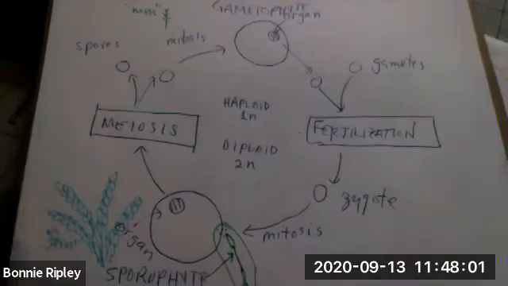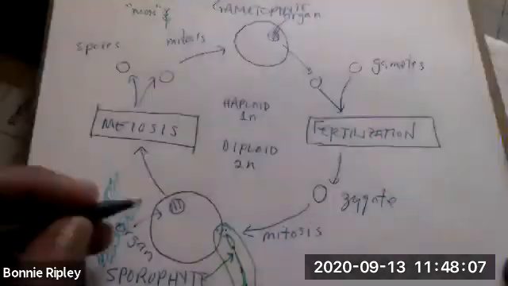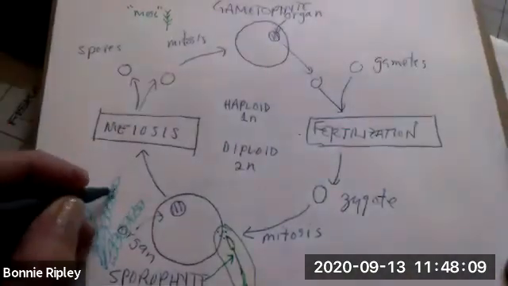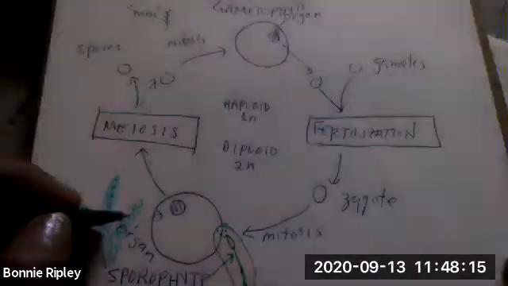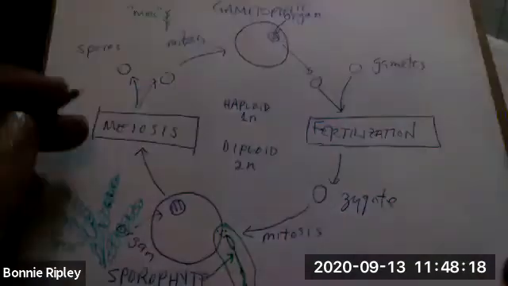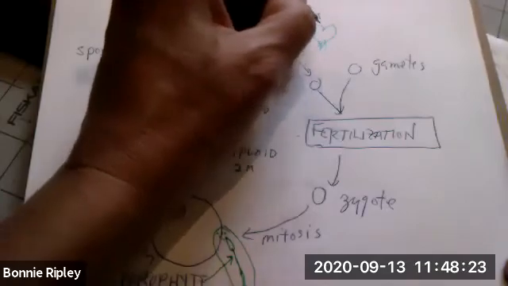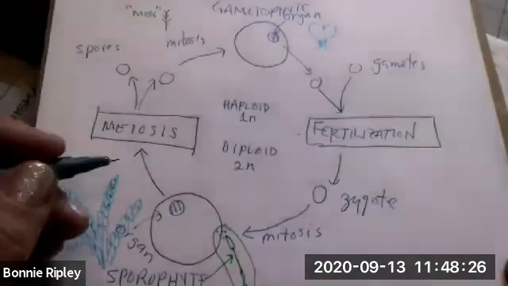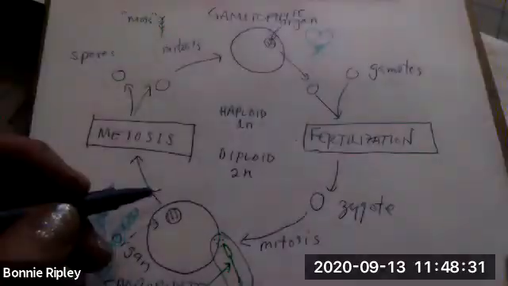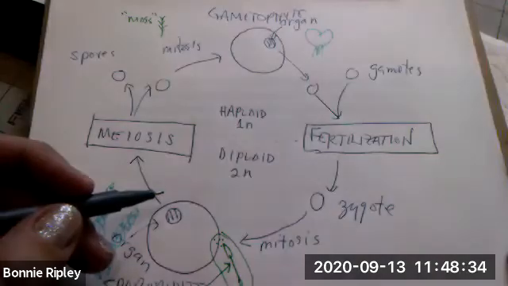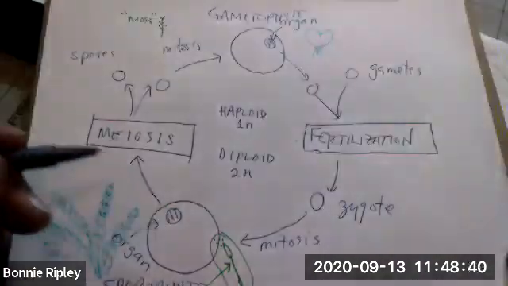All right, so what does the gametophyte look like for fern? So this body organ that it's going to have on its leaves, these brown dots they get on the back of their leaves, those are going to be where the sporangia are, the body organ that makes spores. Spores are going to be produced, they're going to grow, and the gametophyte for fern is going to be tiny little heart-shaped organisms, smaller than my fingernail. And typically we don't see them in the environment because they're very small, they don't live for a very long time, and they are going to only occur in the moist soil, more or less, right?